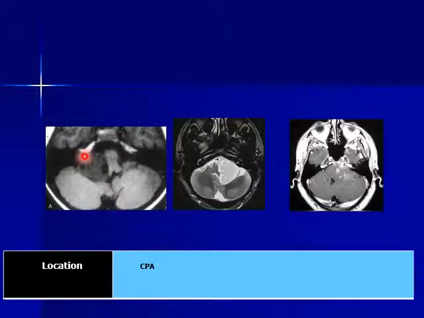For my colleagues in the MD section, the CP angle contains ependymal cells. So ependymoma can originate in these ependymal cells as a CP angle mass. Okay, if you have a long question in the final exam, what are the tumors of the CP angle? The most common, as you know, is acoustic schwannoma, but we also have the possibility of ependymoma originating in the CP angle, not in the fourth ventricle, in the CP angle cistern.